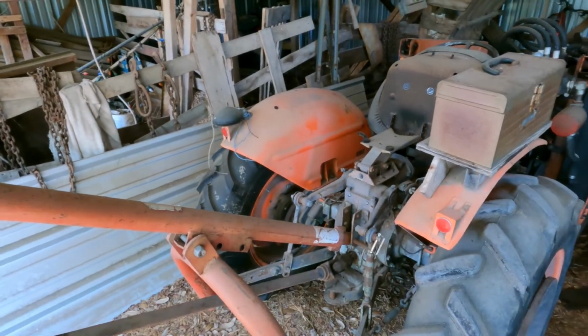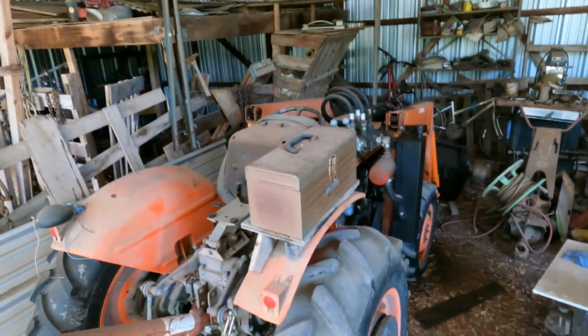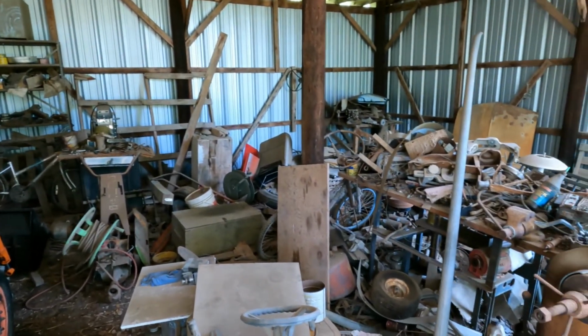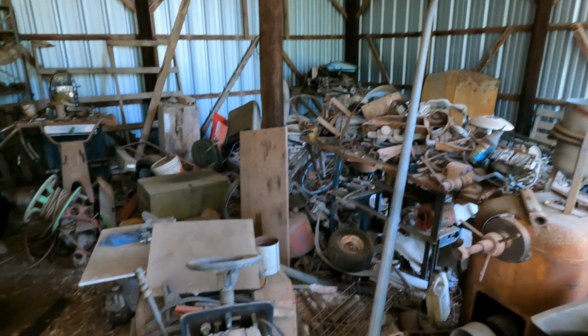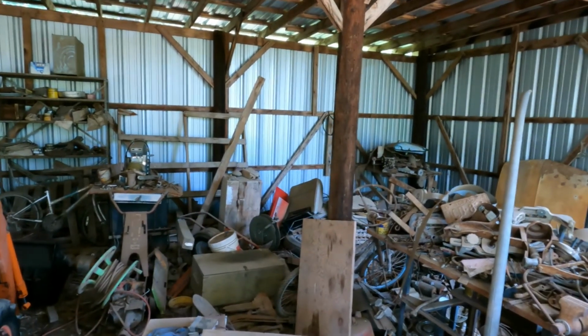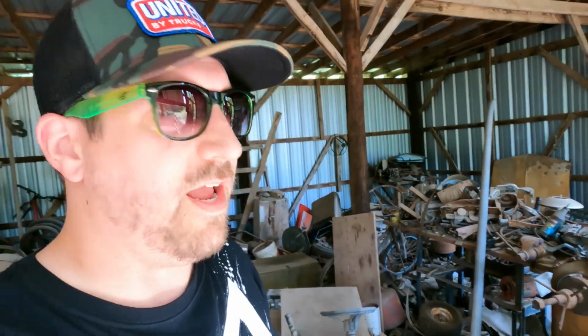We got an old tractor. I don't know what, Kubota. That's not bad at all. Some more old bikes, some metal racks. See a bunch of old ancient license plates and stuff. I'm gonna have to collect all those, since you guys know I love to put them up around the rim in my shop or whatever. Looks like there's an old door to a Corvair or something over there. So again, y'all, it's one of those things, we don't know all the stuff that he had.